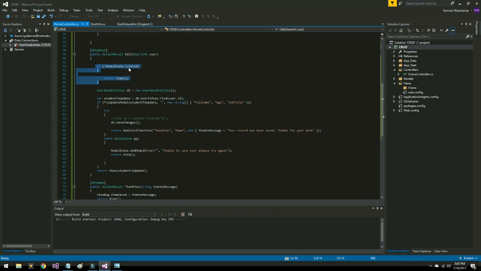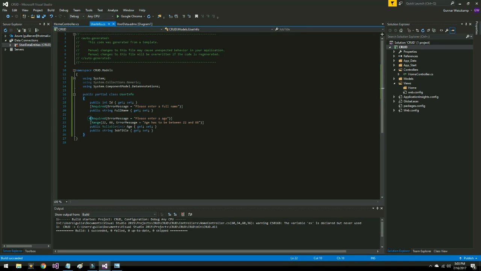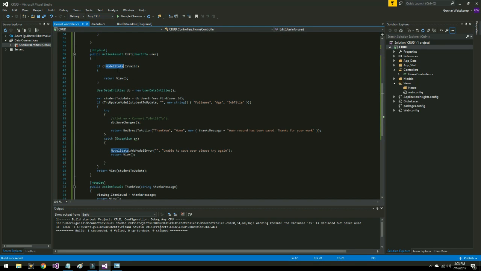We have this ModelState piece of code. For people that are new to this, they are obviously wondering what that is. This does a check on what we've entered to see if we've entered everything correctly. Now you might remember in here we added these required attributes. So what this does is says, did you enter the first name? If you haven't, we will return here and an error message will be shown. So that's what the ModelState.IsValid check does. Quite useful.